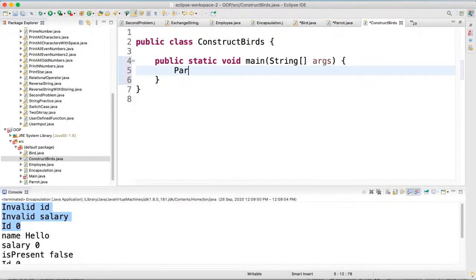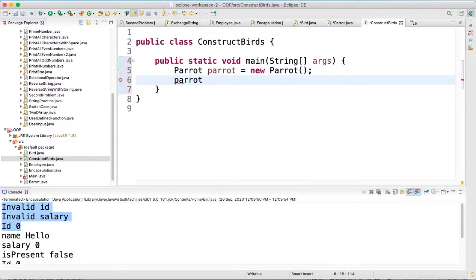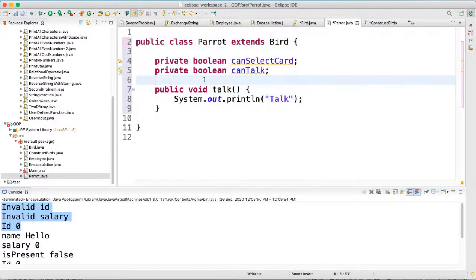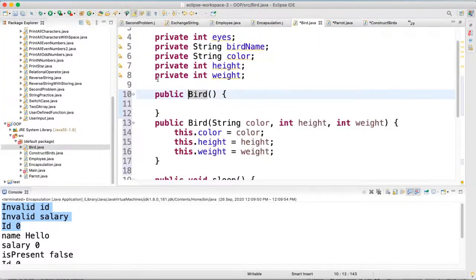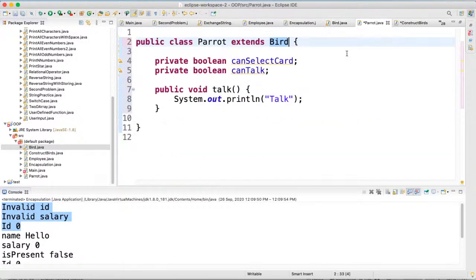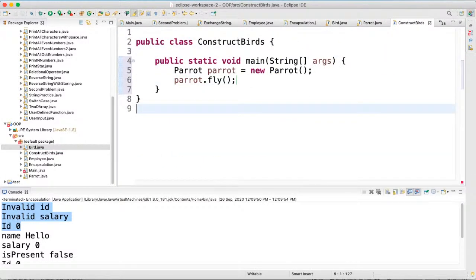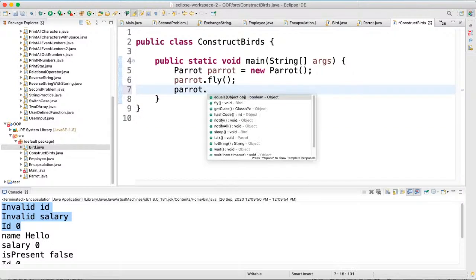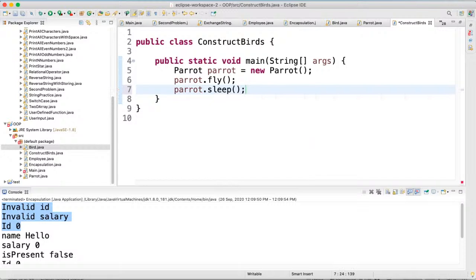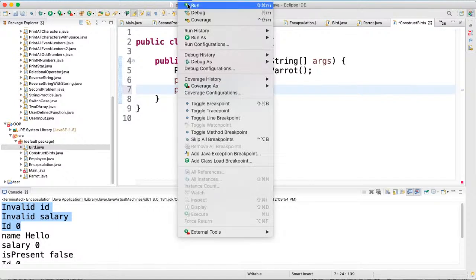Now let us suppose I create an object of the Parrot class. Here what I can do, I can just call the functions of the superclass also, guys. Fly. So you know, right? We have not defined anything here, but it will inherit, it will have anything which is there in the Bird class, guys. So while creating the objects of the parrot, we can use functions like parrot.fly. We can also use functions like parrot.sleep. Like this, it will work because it will have all these things along with whatever is there in the parrot class. We'll just run this code, guys.